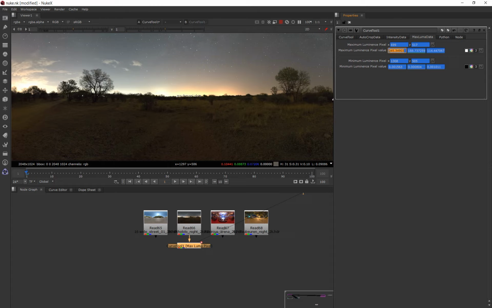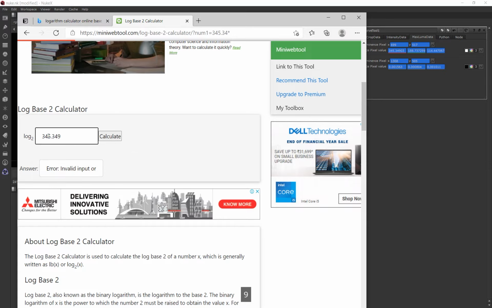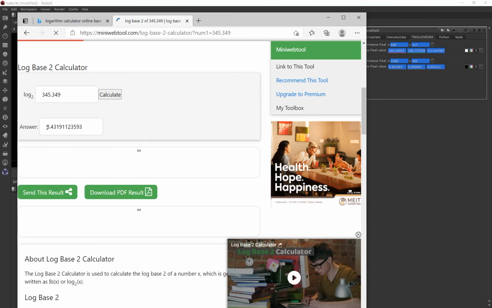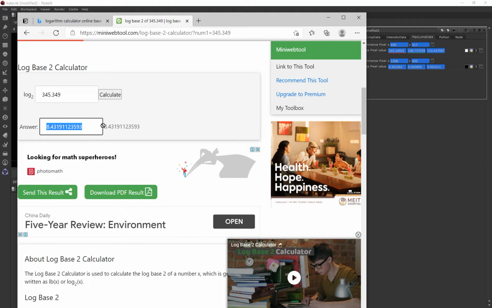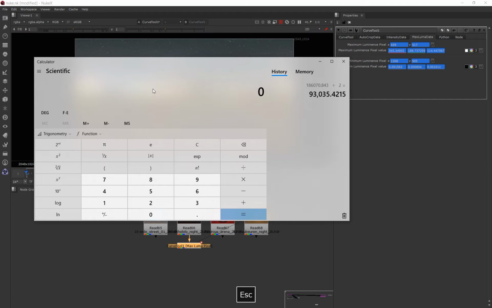Here we get a value of around 345, compared to the sunny HDRI, which was around 180,000. Again we can check the logarithm value here. It shows 8 stops or around 8.5. Now we already know that that's not the exact value. So again, in the calculator we are going to do the calculation again.